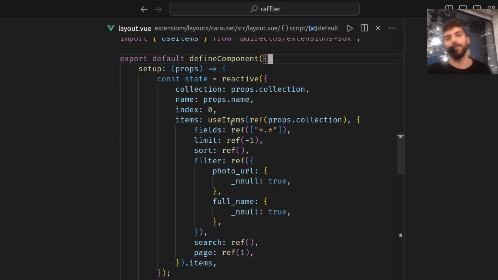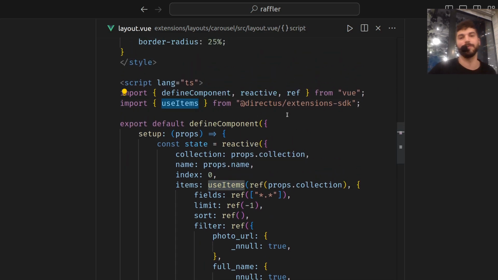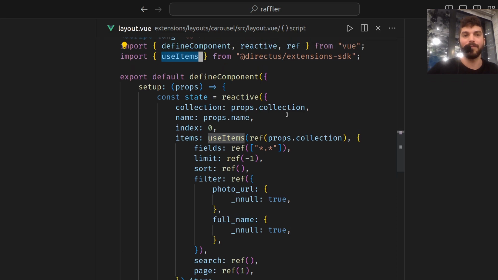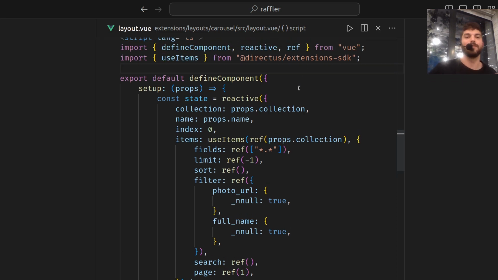So anyway, one of the other things that you get out of the box is a pre-generated client. So all of your components have access to use items. So instead of writing API routes, even though you have GraphQL, again, out of the box via that introspection, you also have the Directus extension SDK, which is giving us really easy use items.